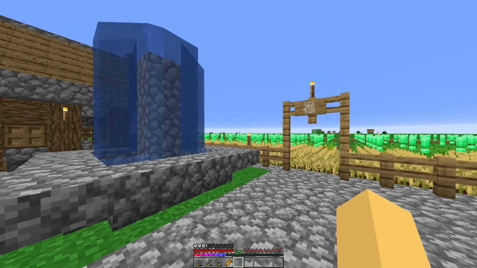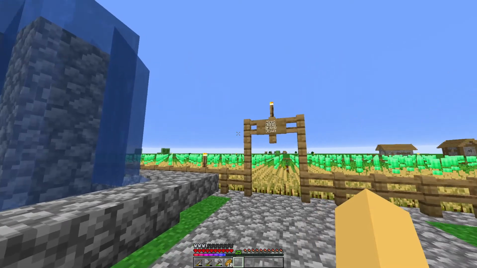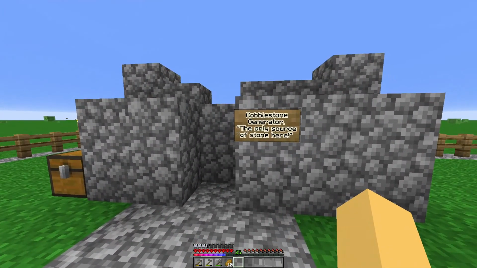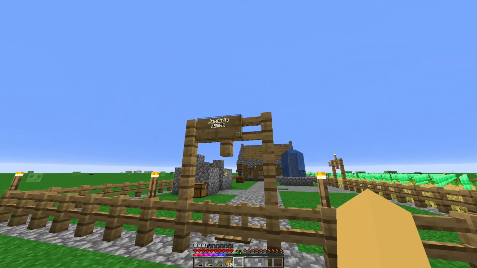So I read a comment saying that I could use the glow ink sacks to make signs glow, and that's what I did. So I created a couple signs, and I placed them around, and I made them glow, and I got the achievement.